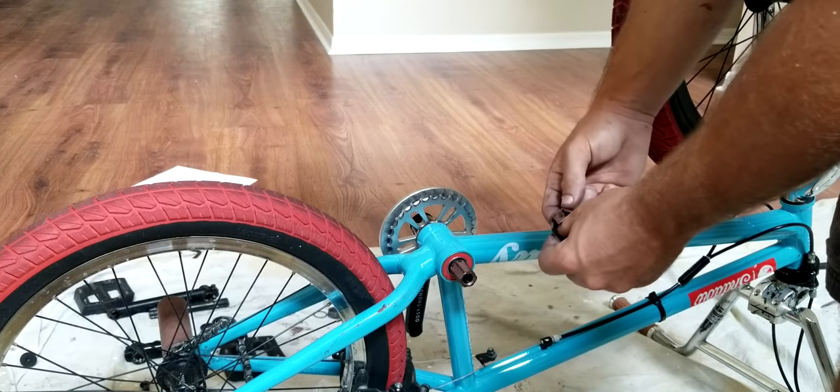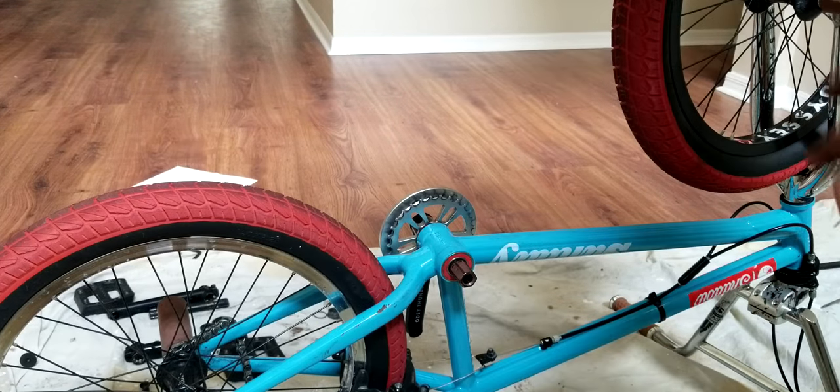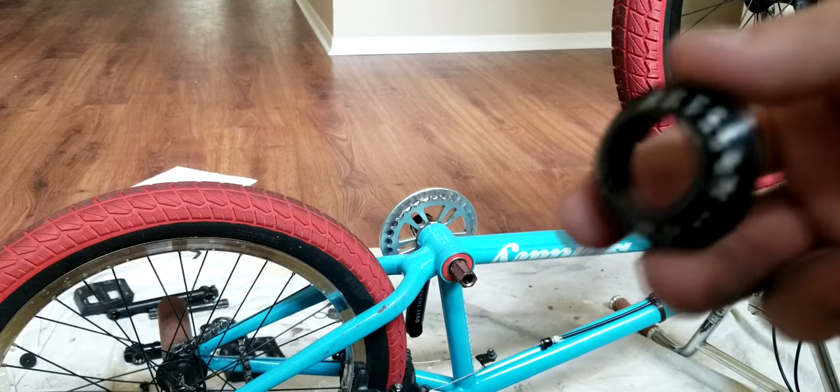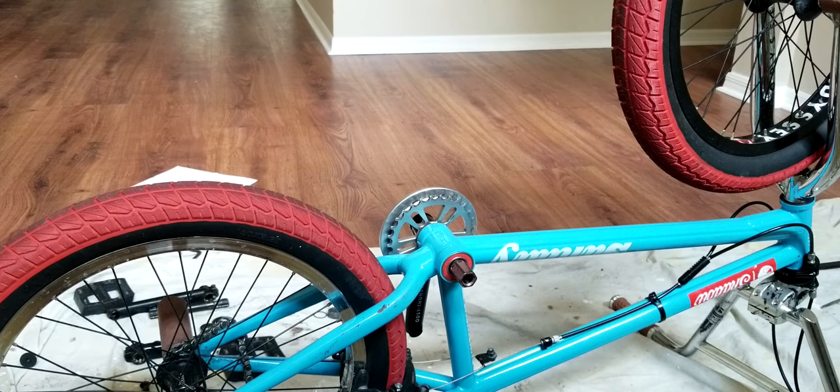We put it on like this with the rubber band facing towards the bottom bracket. Actually, yeah, before you do that, sorry. Grab your dust cover, unless you want to use spacers instead, which you can, because you want it to be a certain amount away from the bottom bracket.